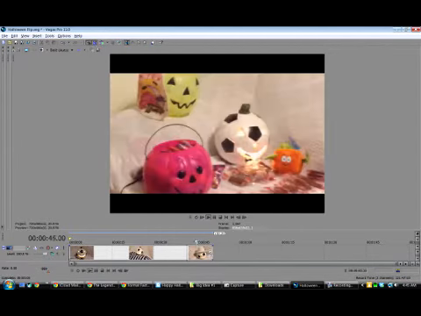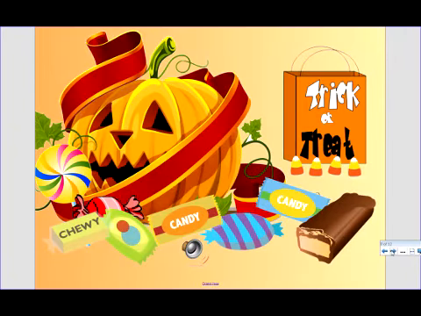And so what I would like you to do is estimate about how much candy you got. And I'll show you the graph here in a second. Take your candy, and your parents are going to say, go to bed, go to bed. You can do it in the morning. And that's what I want you to do, but I want you to do it fast.